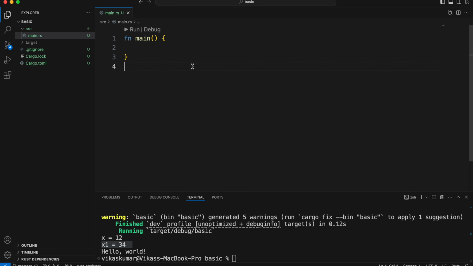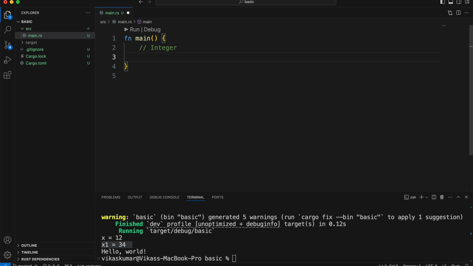Let's move to the next concept. We are going to see all the data types. Now let's start with the integer. What is the integer data type, and what types do we have available for integers? In Rust we have a concept of signed and unsigned data types also. This also exists in other languages, but Rust is very interesting. So we have integers.